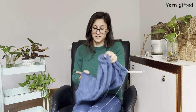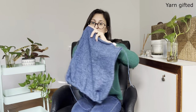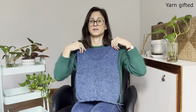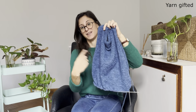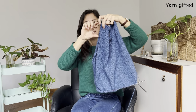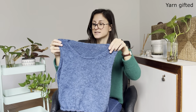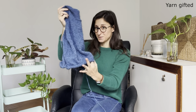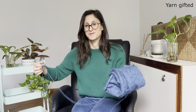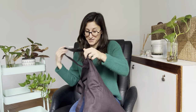The pattern is always very lovely. It's a set-in sleeve pattern, meaning that you knit flat a little bit, the back and the front piece, and you continue the body in the round. Then for the sleeves, you pick up around the edge, knit a little cuff at the top with short rows, and then continue straight. I'll talk about it more in my next episode when this will be finished. But if you are curious, you can also go back and listen to my short review of the pattern in the last episode.